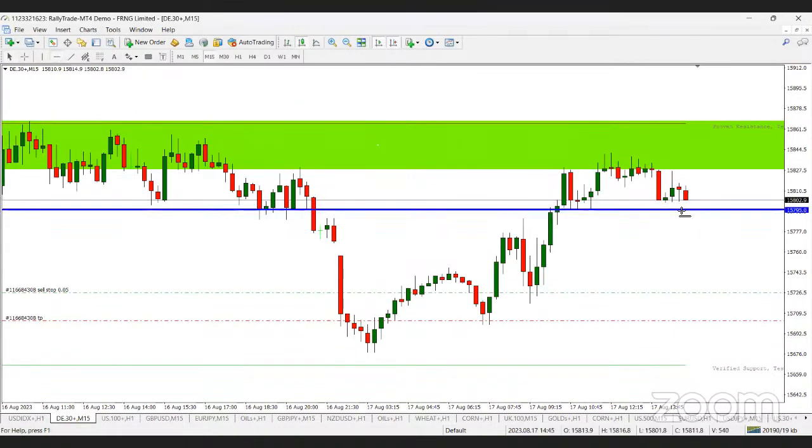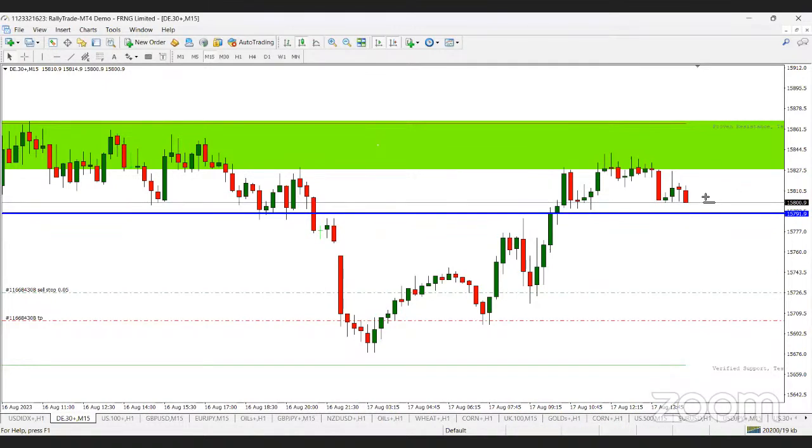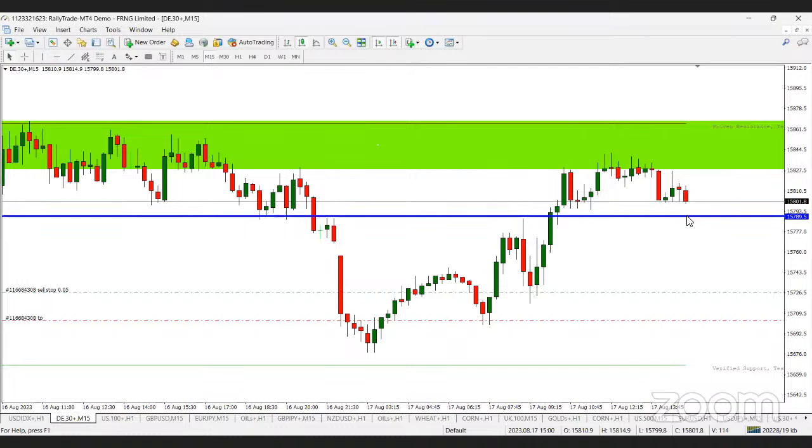So for people who want to trade DE30, once price begins to trade below 15,791, that has given us a low, a retracement, and a lower low. And so I would expect that sell to continue beyond 15,791. If price can break below this 15,791 zone, you can continue scalping your sell. I'm using 15 minutes just to pick an entry point.